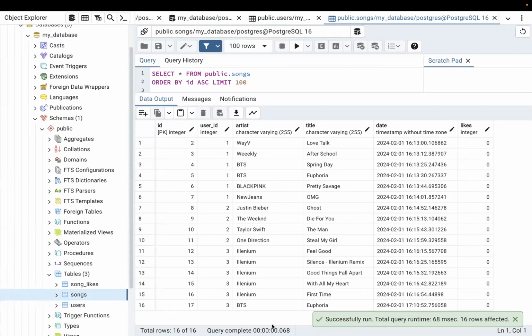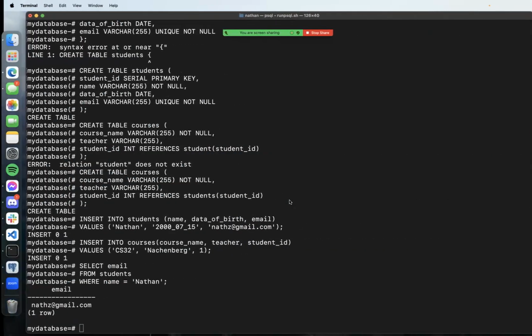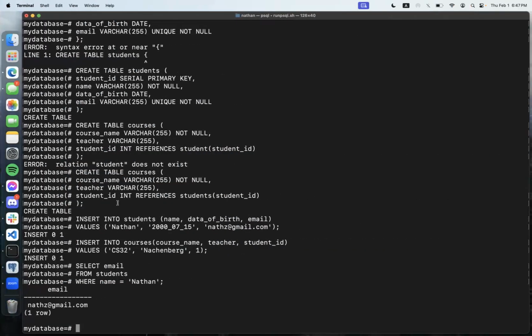So if we want to insert something, it's pretty simple. We can just run these commands that Sneha had previously said. Insert into, this would be songs. You have to name your columns, and then your values have to match the number of columns. So let's say I have 4 columns that I want to insert into. I have to input 4 actual values.